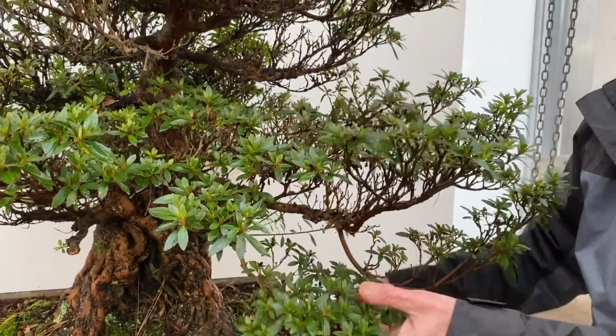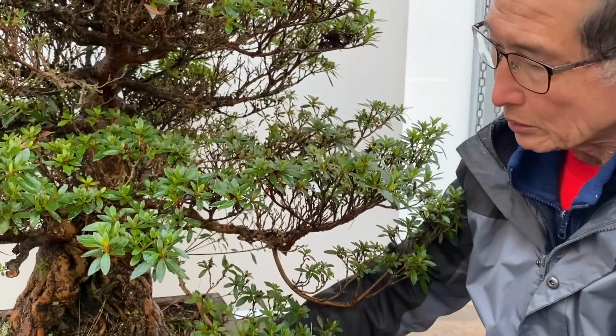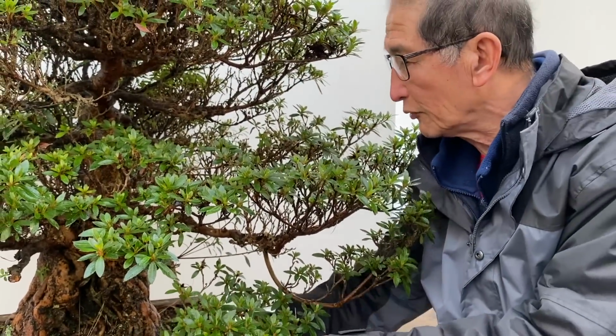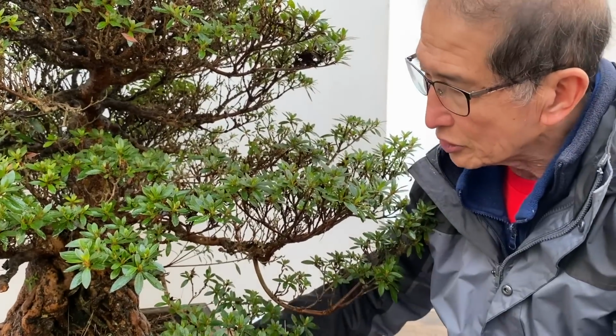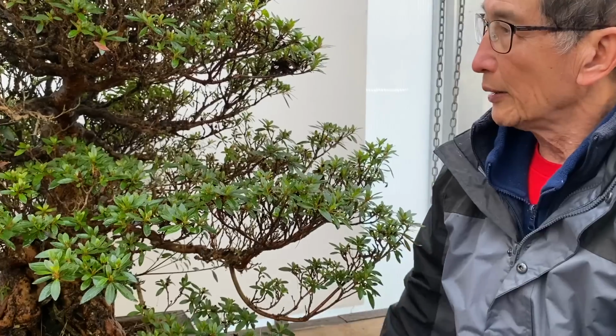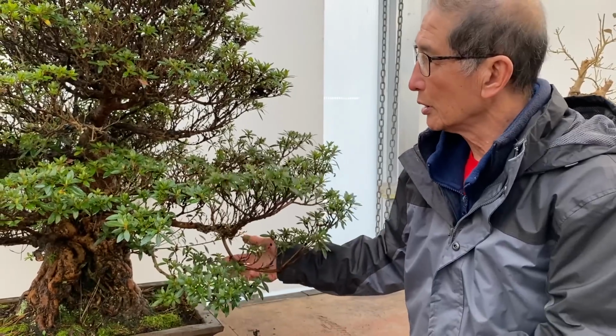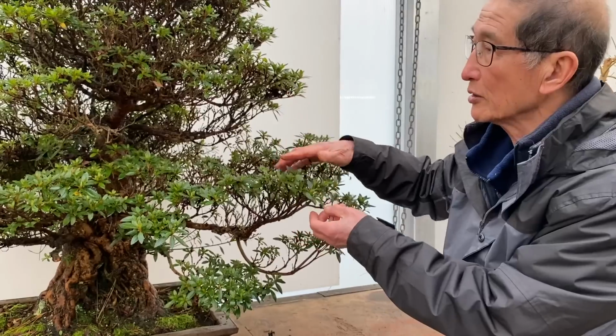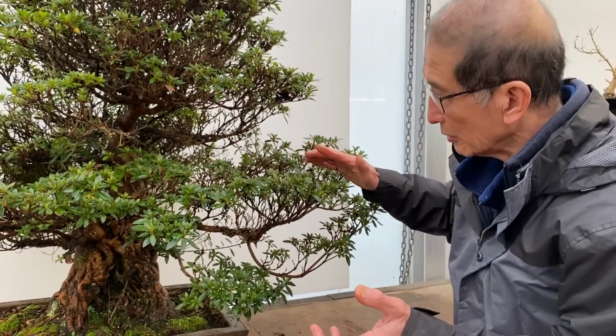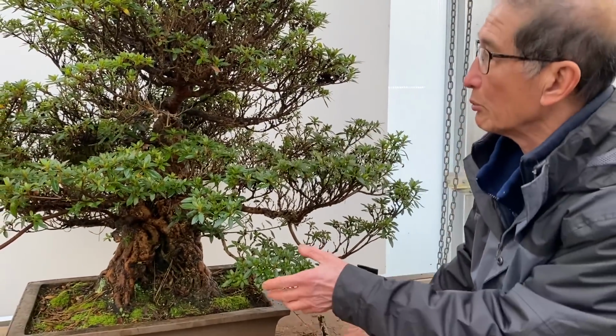And it's in very good health, but I haven't repotted this tree for maybe 4 or 5 years. So it's time it had a repot, and it's growing very well. All the customer does is keep it watered and enjoy it, and deadhead the tree when the flowers are finished, and that's all he's done. But I now need to do some radical work.